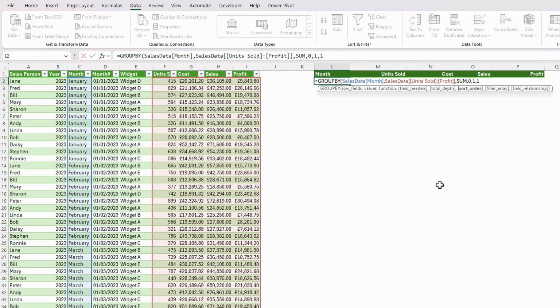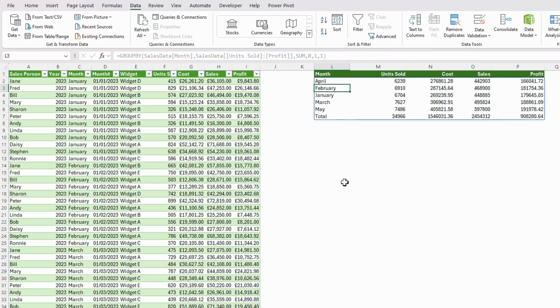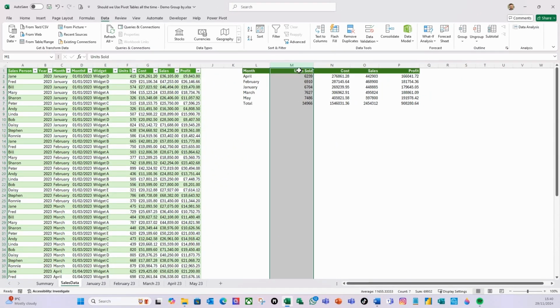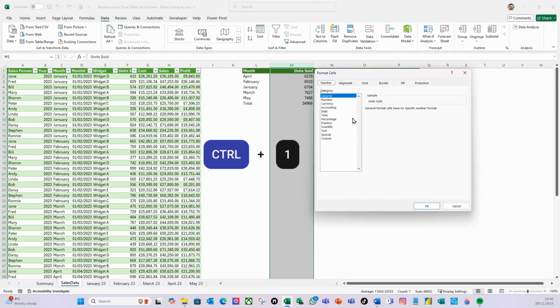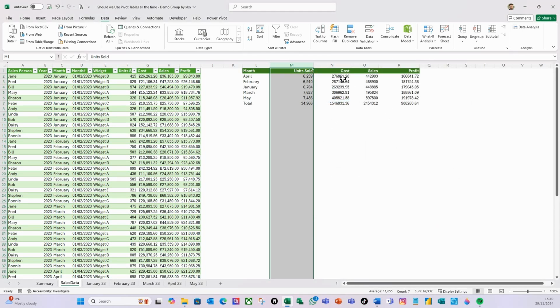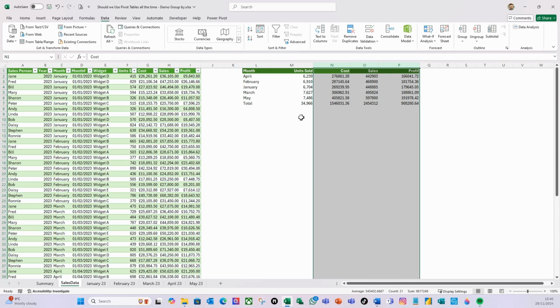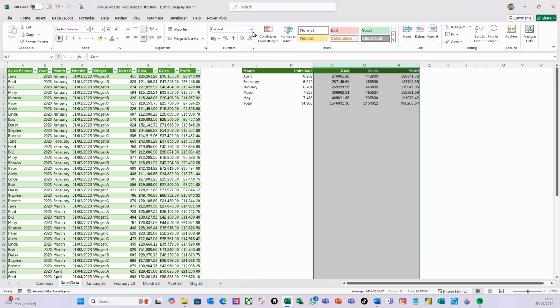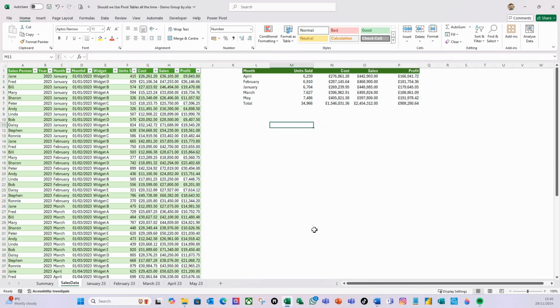So I'm going to close the bracket on the sort order there. I'm just going to close the bracket and hit return. And there you go, there's my GROUPBY. So what I'm going to do here is highlight this column, do Control 1. I'm going to make that a number, comma, get rid of any zeros, no decimal places. And this here, I will just highlight those 3 columns, and then on the home ribbon I can just do currency, and it will default to my system currency here in the UK, so that'd be pounds. So I've now got that.